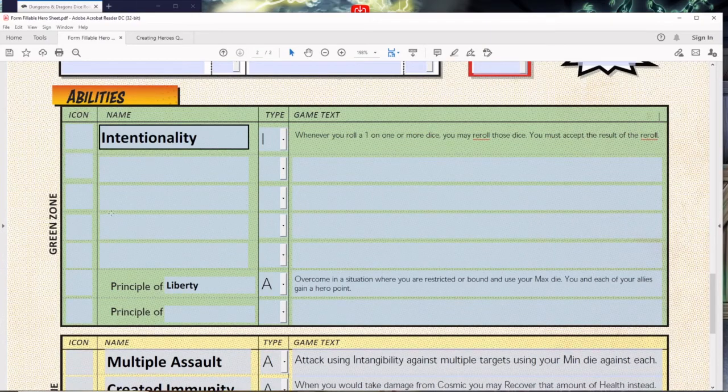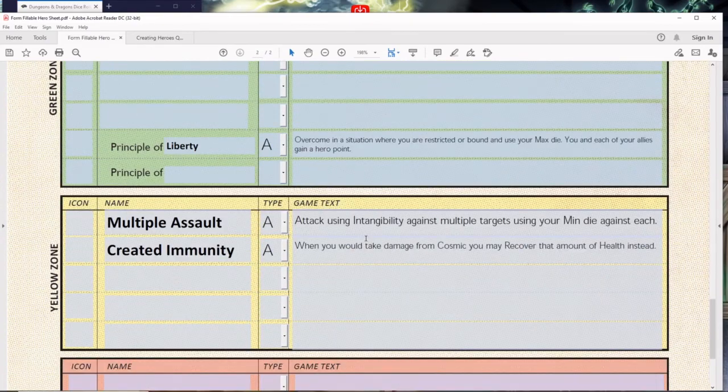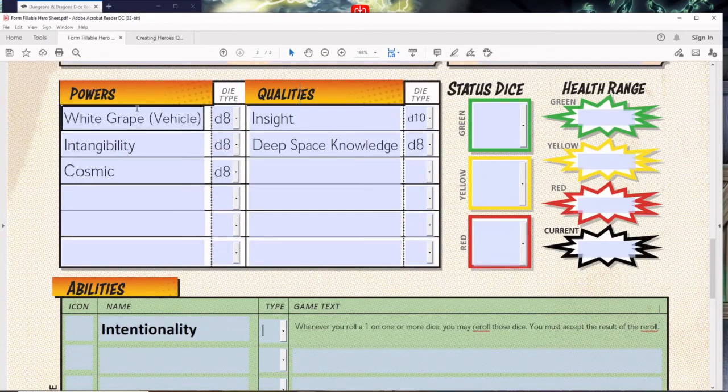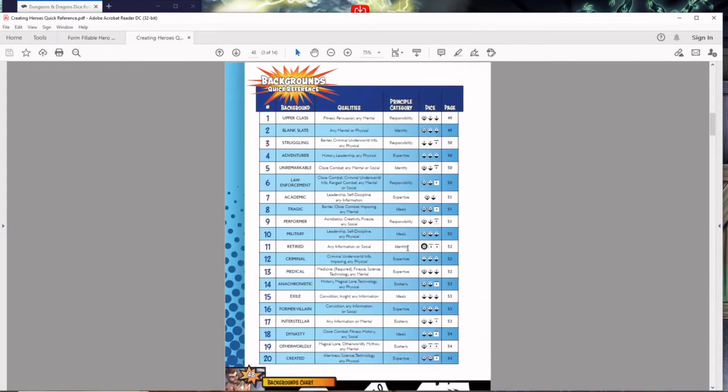Okay, and that gets us to the next step, because that is what you get from power source: 2 to 3 powers, and how many you get depends on what your background was. Our background gave us 3d8, so we got 3 powers, and they're all at d8. Another background might have given us 2 d10s and a d6. Another one might have given us a d12 and a d6. I think there's something like that anyway. Oh, there's a d12 with 2 d6s. Okay, there's a 10 and an 8. But yeah. Okay.